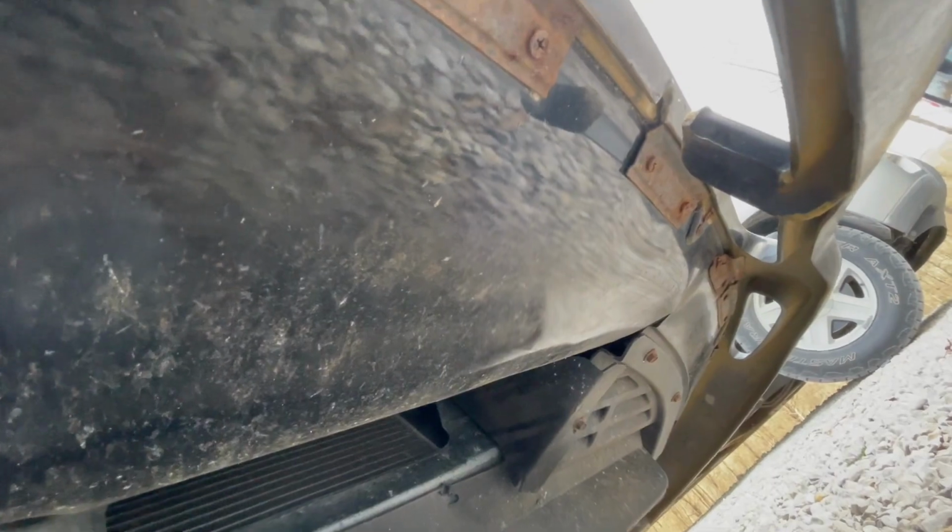Okay, removing this should actually be really simple. It's just a bunch of screws, probably 2 dozen, and then these metal brackets. I'm going to have to unscrew all these screws and it should come right off.